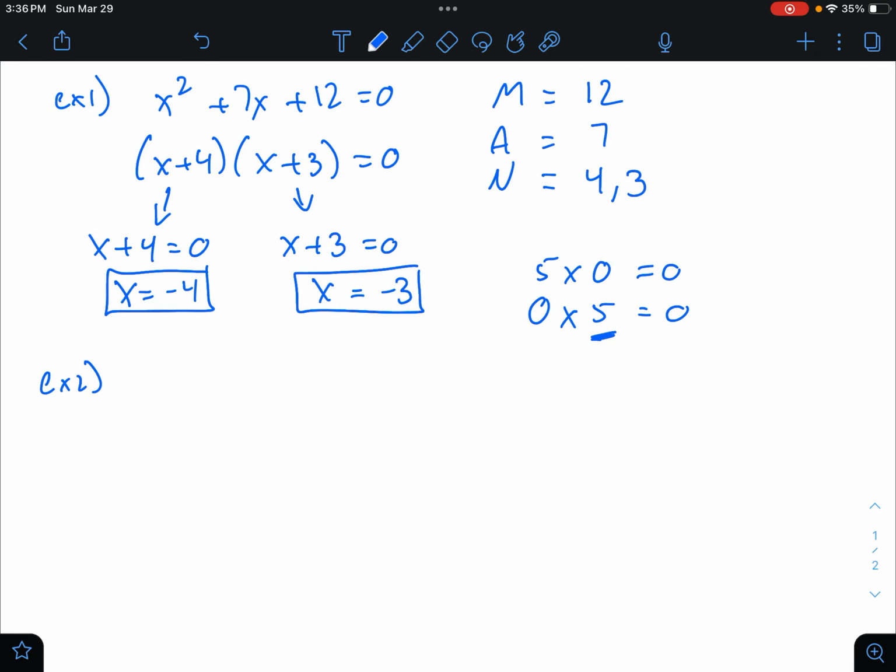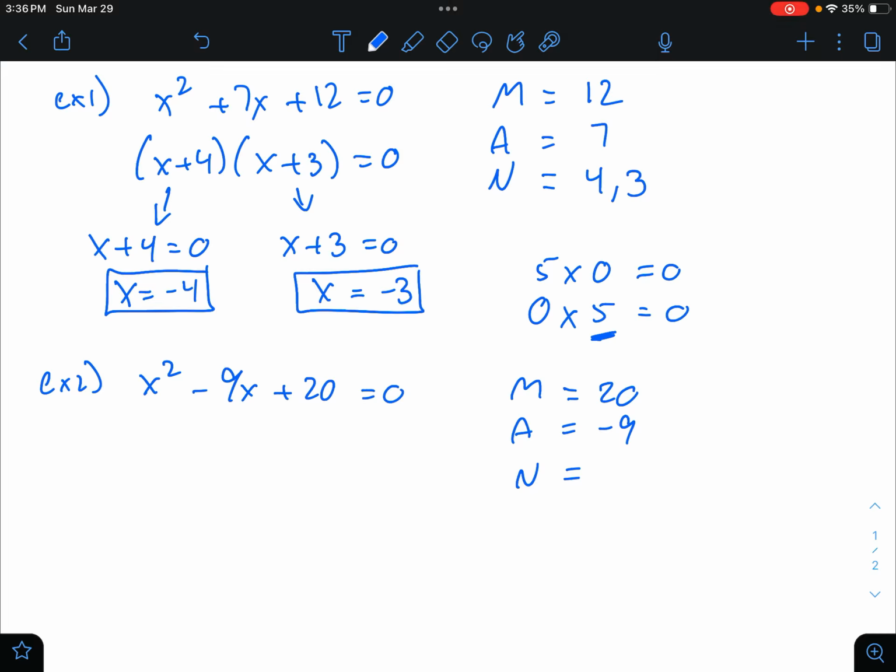Okay? Let's do another example. So example 2. x squared minus 9x plus 20 equals 0. So right now we have a simple trinomial. It's in standard form. So we can go ahead and start to do our factoring. So we're going to do man on this. It's going to multiply to 20. And we need numbers that will add to negative 9. Okay, and you think about your times tables, what that would work out to be.